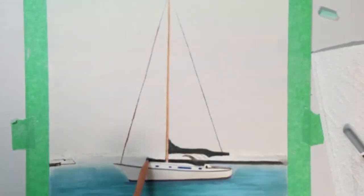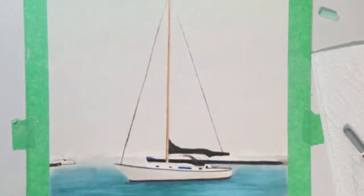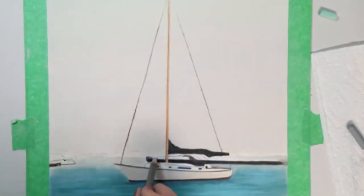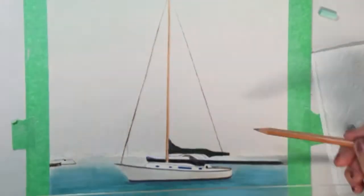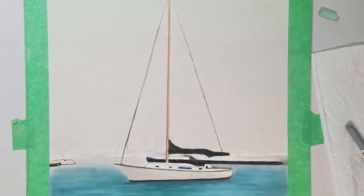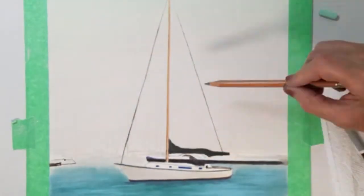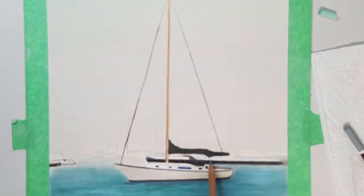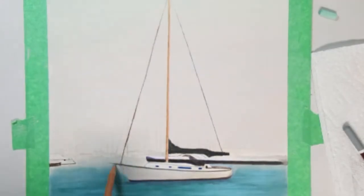I will be using some light gray pastel pencil to indicate some distant sailboats in the background harbor. This area is rather foggy, so I'll be using very light shades to capture that foggy, misty appearance. I won't apply much detail to the background area. I want to apply just enough to suggest the boats in the distant harbor.